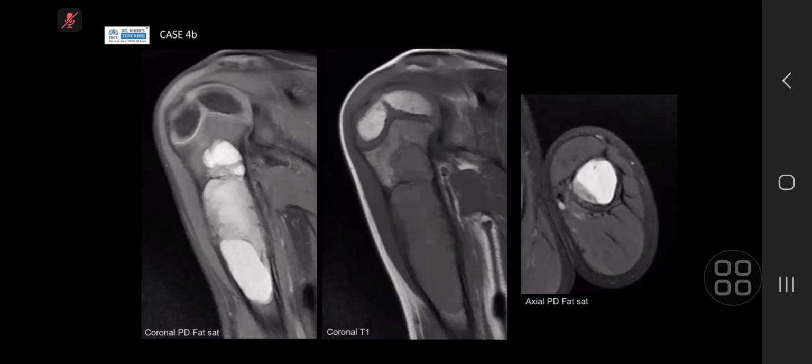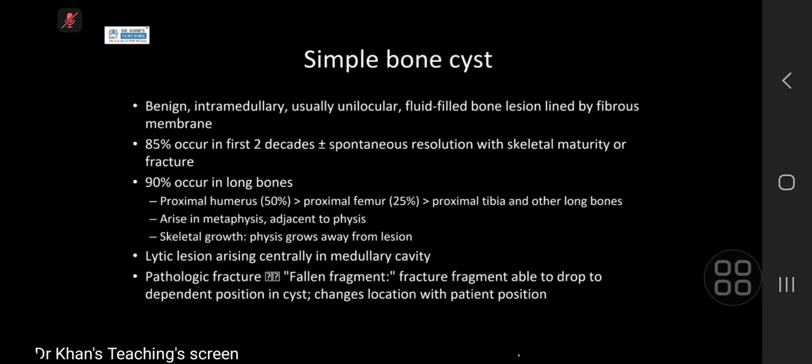But most importantly, in a child of this age, in this location, with some of those characteristic findings of a unicameral or simple bone cyst. Now, the layering actually suggests that they've had a previous fracture. The plain film and the MR don't show an acute fracture, but that layering within the lesion was nicely picked up by candidate 2 from the axial imaging. You can see that there has obviously been some hemorrhage within that. So a nice summary slide here.